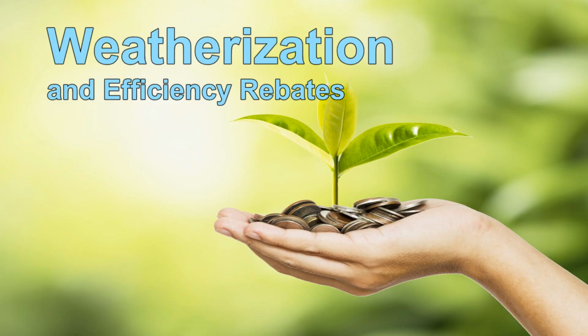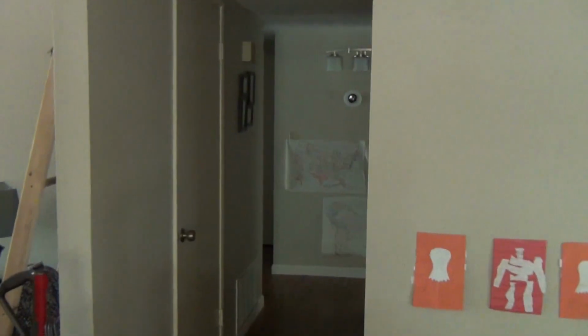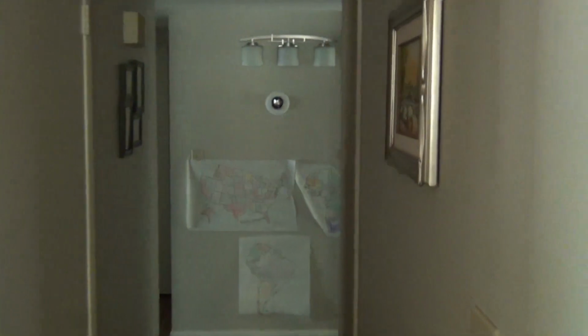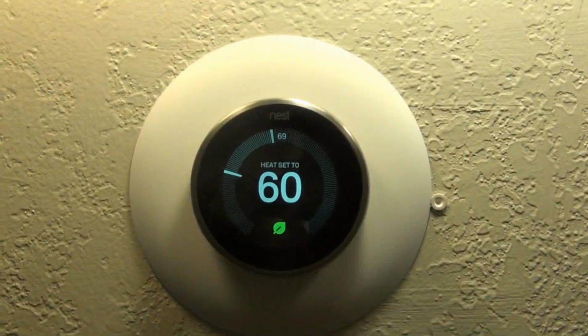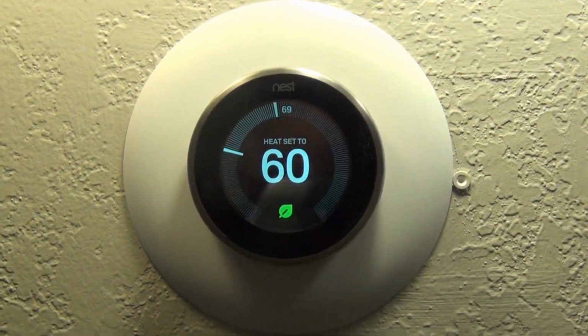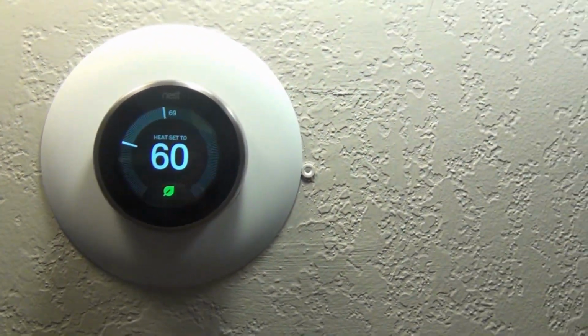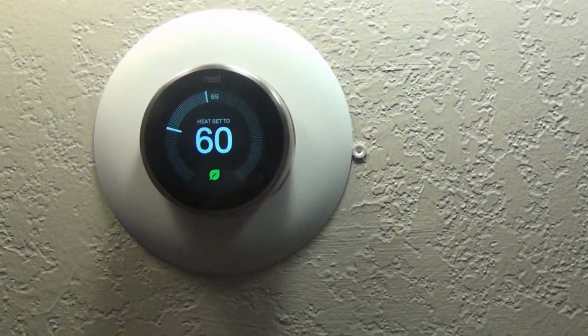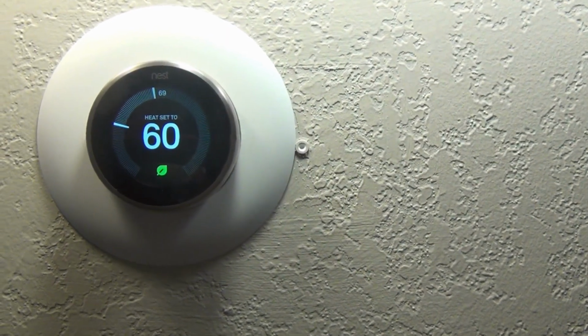So finally, the last project that was just completed a week or so ago was replacing our 3-decade-old gas furnace. But real quick, before I get to that, I'd be remiss if I didn't mention that the first step that anyone should take is to try and reduce their use of climate control as much as possible. We keep our thermostat here set a few degrees below perfect comfort during the winter, and just dress warm inside the house and have electric blankets under the fitted sheets and lots of warm blankets and comforters on the beds at night. And then obviously just reverse that kind of logic when it comes to using AC in the summer.